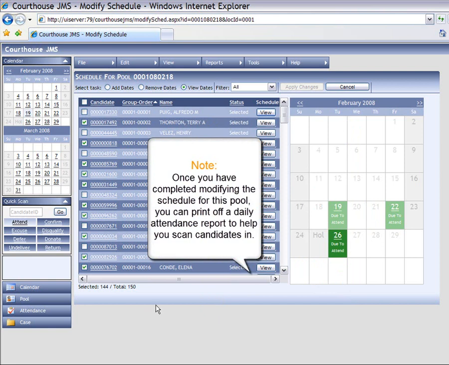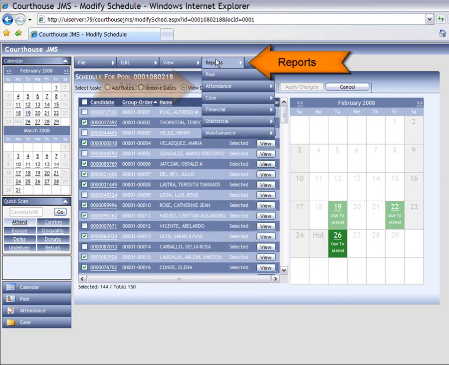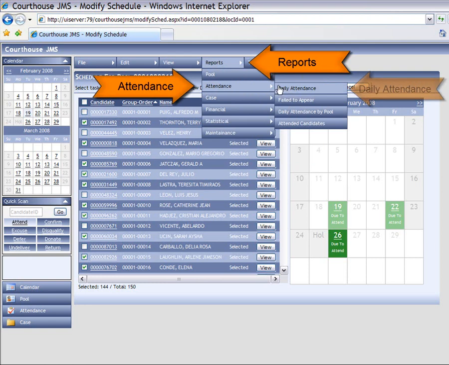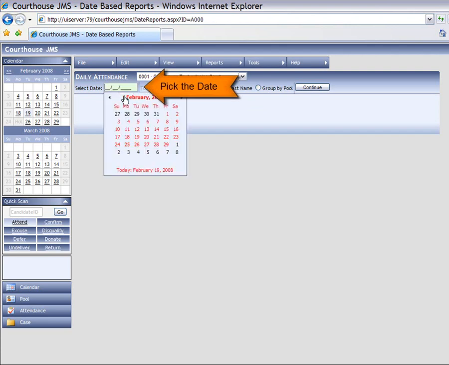To bring this report up, go to the menu, Reports, Attendance, Daily Attendance Report, and then click on that. You would pick the date in which you wish to see who is required to report.